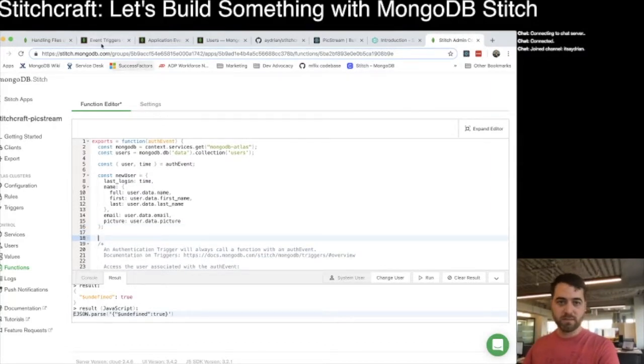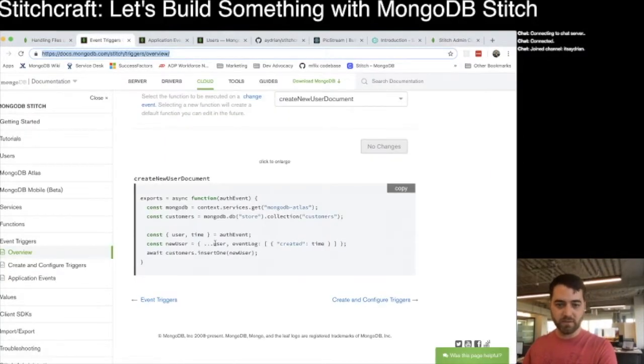And now in the example over here, they're simply inserting one. We're going to do an upsert. And to do that, oh, they're doing an async function. That's fun. Cool. All right. So we're going to actually do an update one and give it the option of upsert.